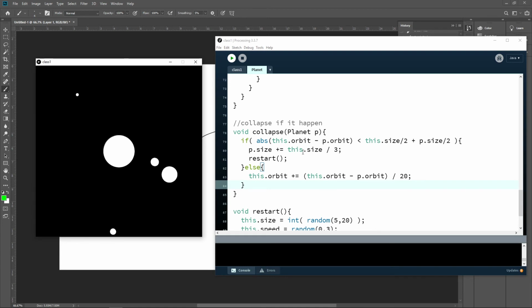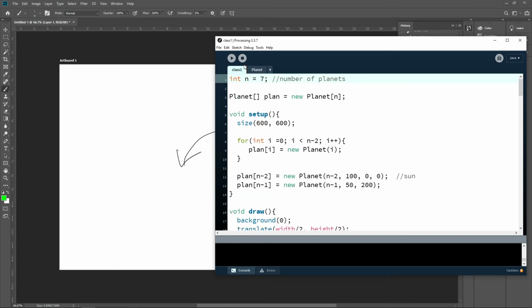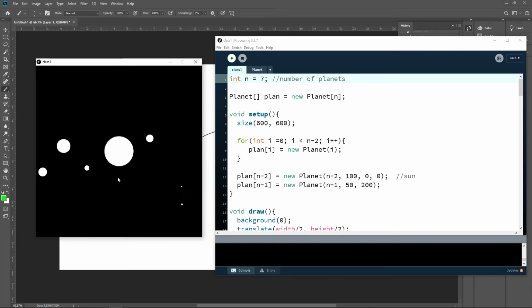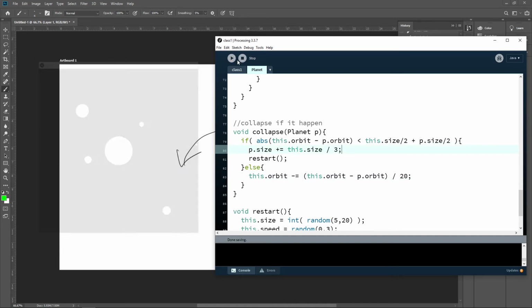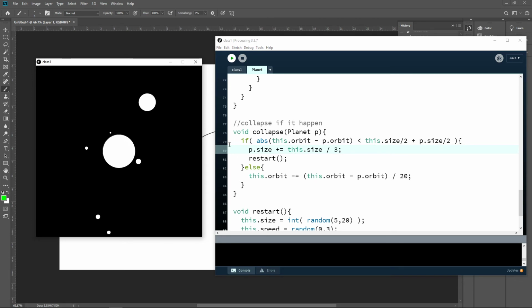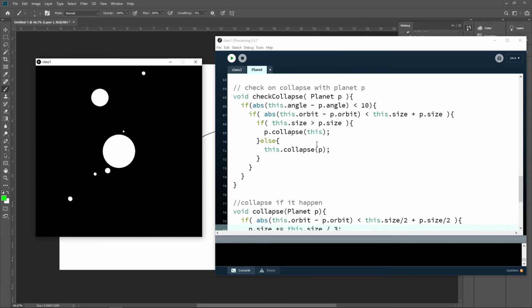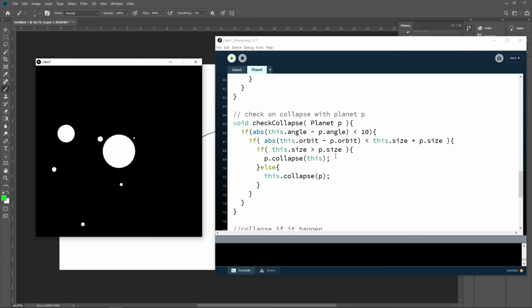And looks like nothing happened. No, I think this one is affected a little bit. Okay, let's make more planets. Okay, this is too fast. You see they change position, but not really. Okay, now they change. I think maybe here it should be minus, because of the order, let's see. Collapse this, collapse other. Okay, it works, but it works somewhat not right. So let's check first.